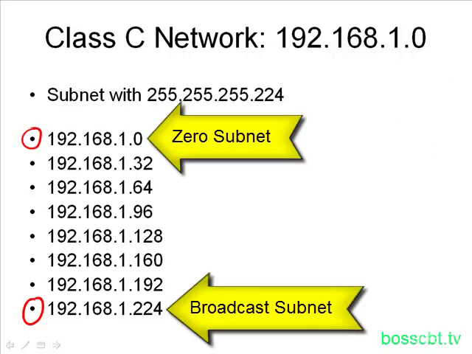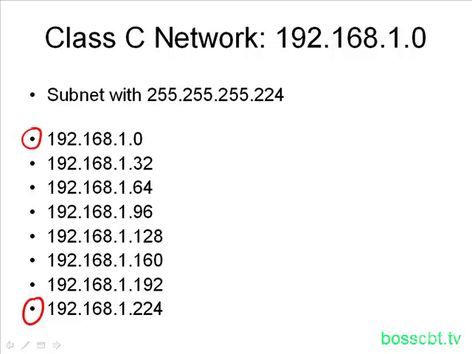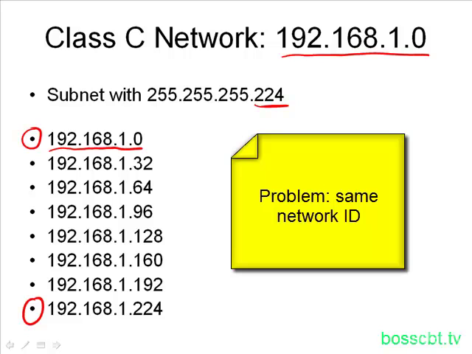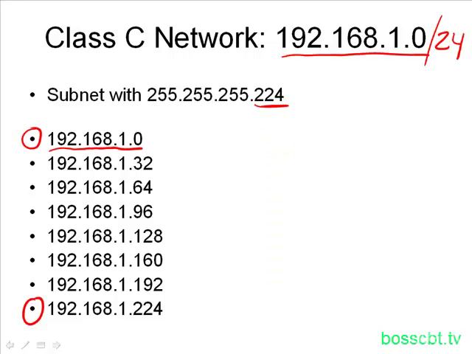Let's start with the zero subnet. What kind of problem was introduced? Quite simply, the zero subnet has the same subnet number as the classful network we just subnetted. So 192.168.1.0 — that's our subnet, and it's a slash 27 now. But this network number is the same as the network number of the Class C network, which is a slash 24 — 255.255.255.0. So there's some ambiguity: which one are you referring to, the slash 27 or the slash 24? It's not clear unless you have the subnet mask there to tell you. That's the first problem introduced with subnet zero.